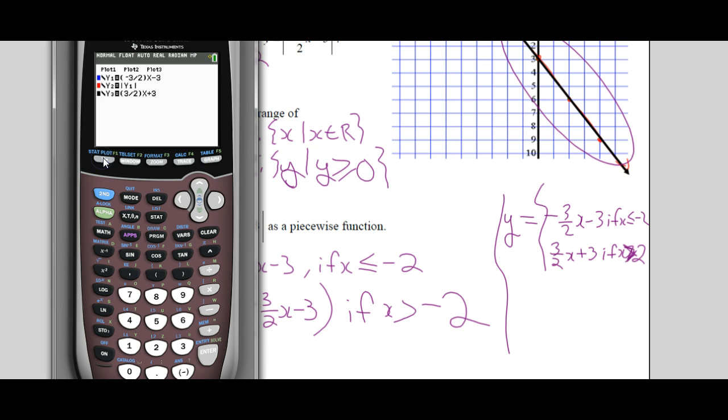Let's take out the red line. Let's take out this absolute value. To do that, I just go to the equal sign and hit enter, and it won't graph it. So here's the blue line, right? That's negative 3/2 x minus 3. And here's the black line. It's positive 3/2 x plus 3. And we can see that what's left here, covering this up, is the absolute value, right? So piecewise, we want the blue line at negative 2 and below, and we want the black line above negative 2.